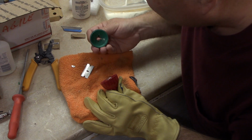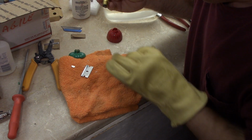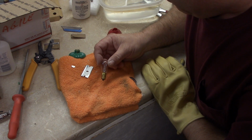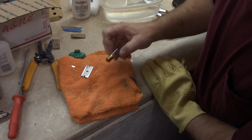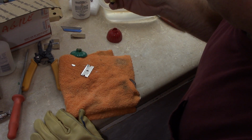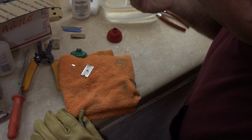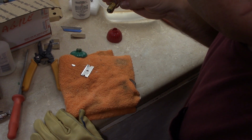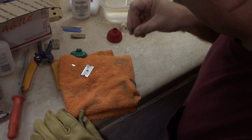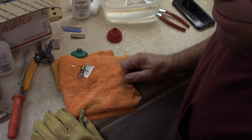Couldn't be any easier than that. All right. So that's the fella I need to get right there. Some kind of indicator bulb. Doesn't say the wattage on here, but it's 130 volt rated. And it is definitely burned out. So I will hunt for a light bulb and we'll come back.